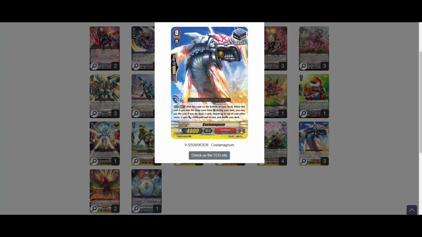With the Cold Magnum, we'll go over the skill first. Auto GB1, you can put this card on your deck. When this unit is put into the drop zone from Vanguard circle during your turn, you may pay the cost. If you do, draw a card, choose one of your other units, and it gets plus 5k power until the end of the turn, and shuffle your deck.